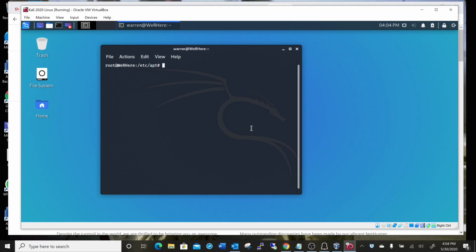So the first updates you want to try are apt-get update and twice apt, because I want it to do both, get upgrade and a -y because I don't want to have to answer anything. I just want it to go. If you don't hit the -y, it's going to ask you if you really want to do that. All right, enter. And it's going to go out to the repositories.